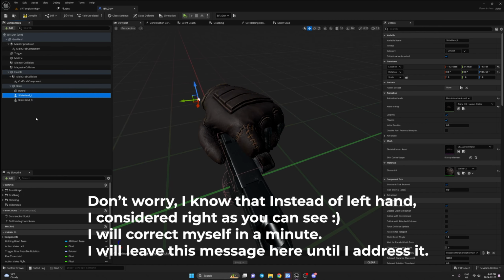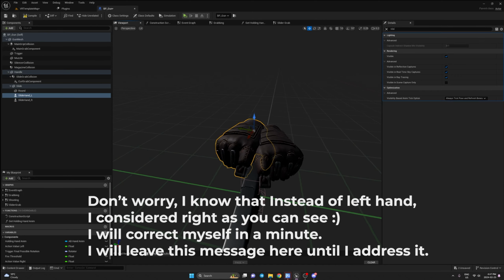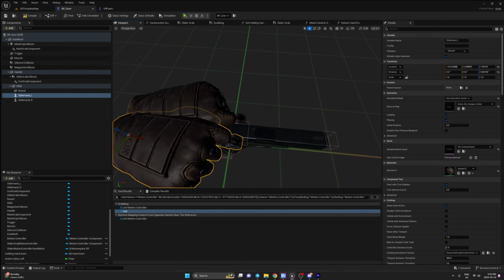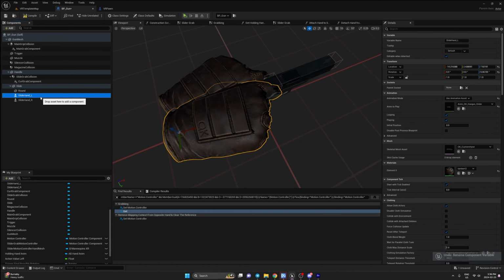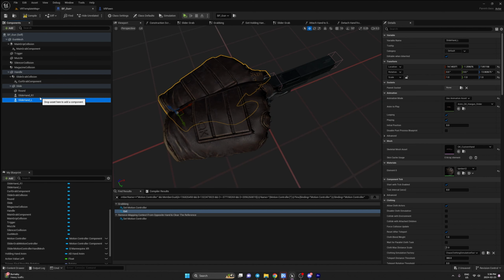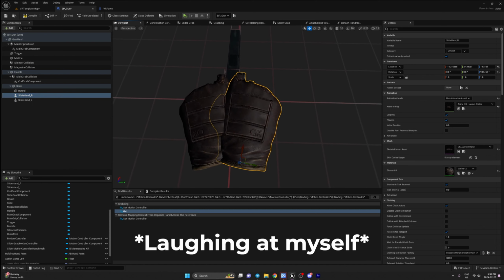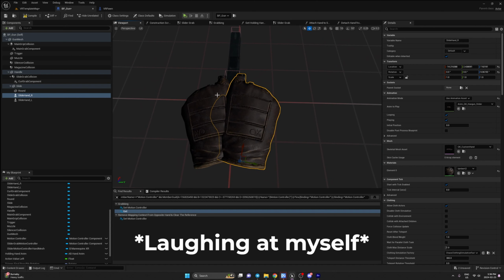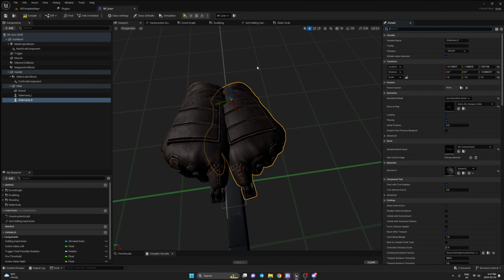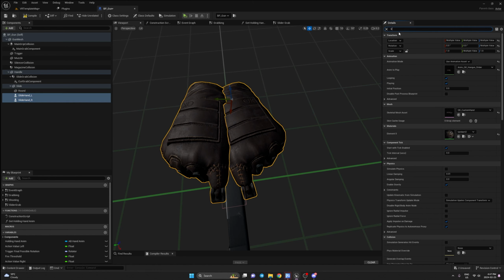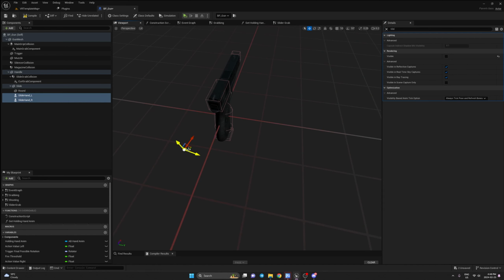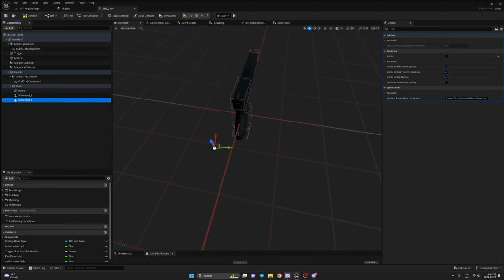Okay, I'm done. So you can turn on the slide hand left visibility and make sure you like how the hands look. And what I've just noticed is that we made our left hand a right hand. So what we can do to fix this, just rename it to R1. This one we rename to L, and this one we name R, so that the right hand is the right hand and the left hand is the left hand. And afterwards, you can hide their visibility because we will not need it. Those points are actually the location and rotation of where we will attach our hands. So we'll use these points, rotation, and location to attach our VR pawn's hand.